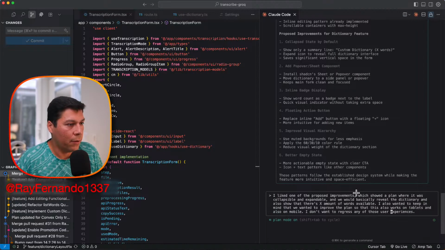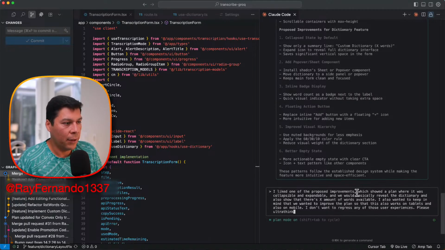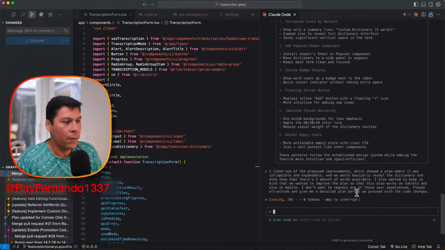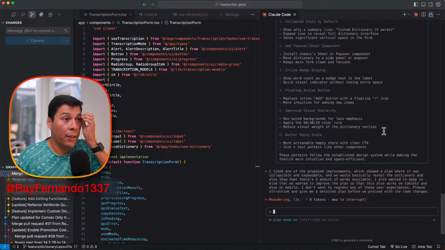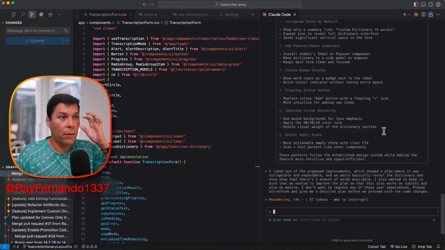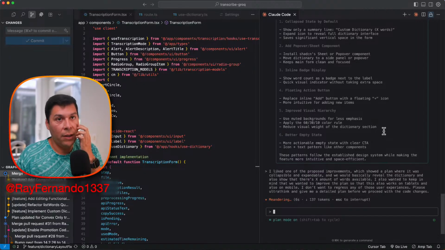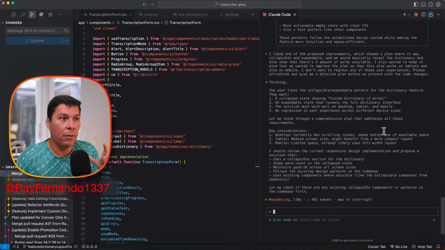So regress. Yeah, perfect. And so I'm just going to have it, please UltraThink and give me a detailed plan before we proceed with the code changes. Okay, so now I'm basically just telling it to, you know, for me, it's really important to understand what the LLM is going to do and also document that so that I can reference it myself.